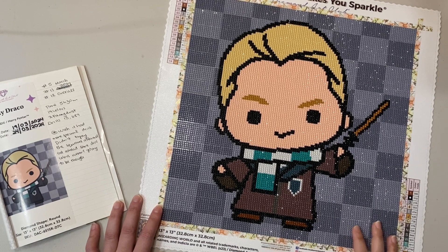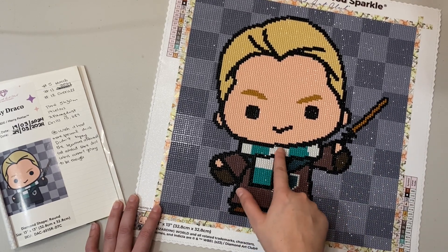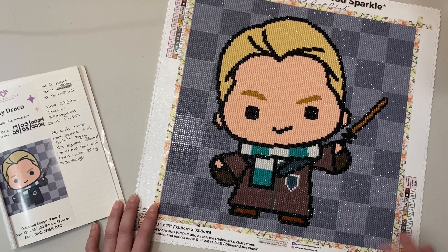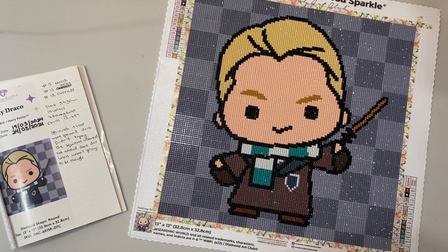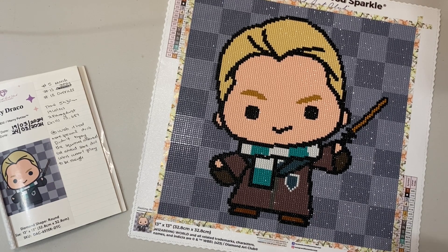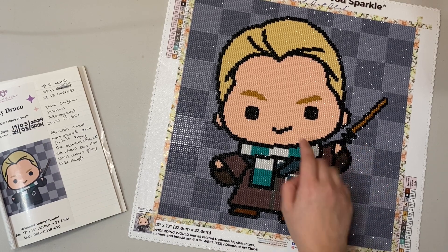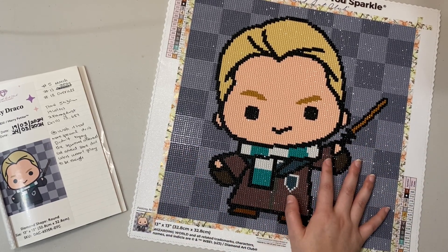The only special drills were a little bit in the scarf, in the crest, and in his wand — that was it, which was surprising. I would have also liked more detail in the background. I thought I was going to like the checkerboard background but I found it kind of tedious — even more tedious than solid color blocking. Other than that I just loved working on him. His little smirk and his eyebrows — like 'I'm a bad guy' — even though he's just a sweetie. This was my fifth finish of March.